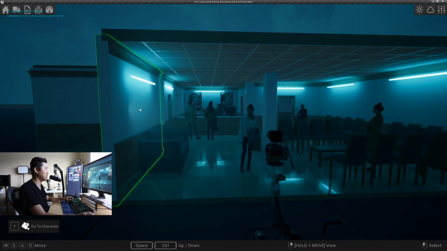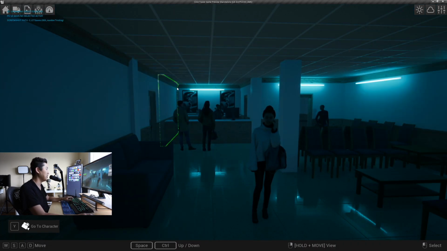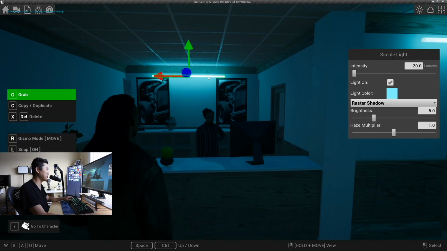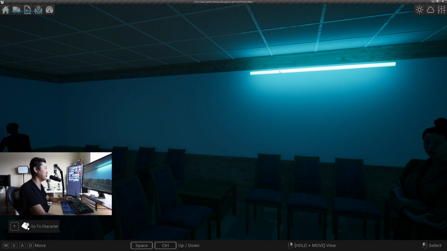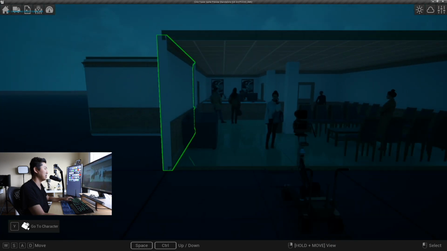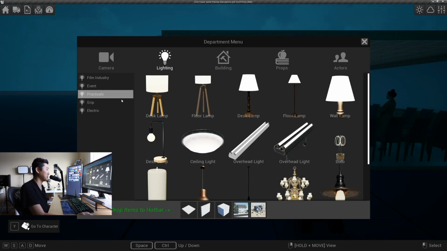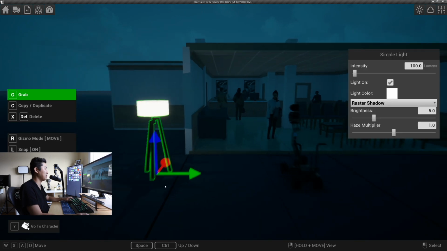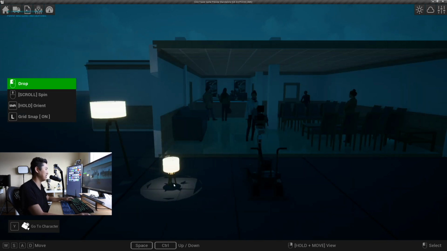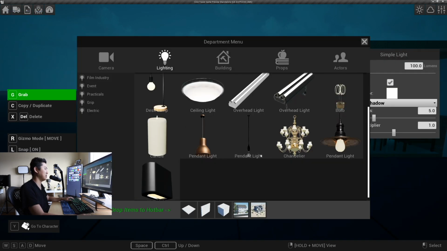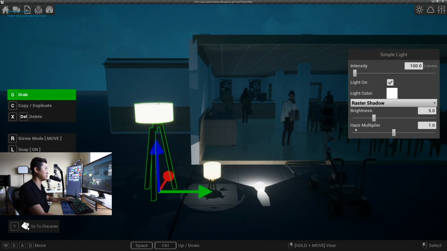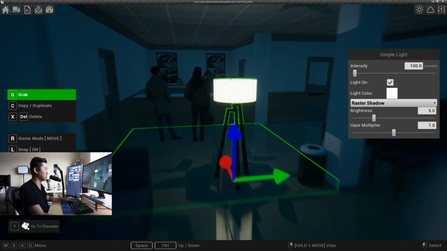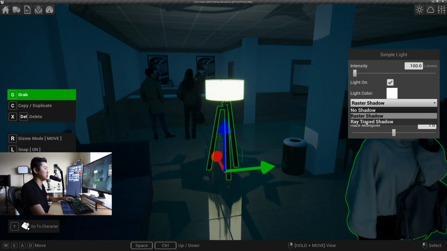We're going to move on to our next lighting setup here, which is very much like this setup, but just a little bit softer, a little bit more approachable, maybe a little bit more realistic too. So the lights we're going to use in this case are this floor lamp, this desk lamp, and this wall lamp here. So we'll start with this one. And I'll just bring it into the middle of the room, and we'll just kind of like look at what's going to happen. So I'm going to switch this to Raytrace Lighting.